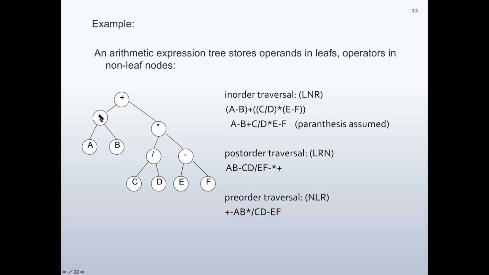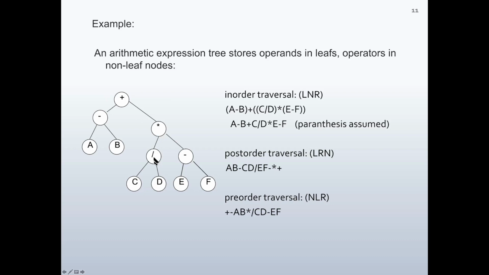We return back to the parent node because left subtree is visited, the node is visited, and the right subtree is visited. This part finished. We go back to the parent node. Because of that, the output we see plus as the data of the root. Then the right subtree will be visited in the Inorder traversal. We come to this node. For this one, we have to visit the left subtree.